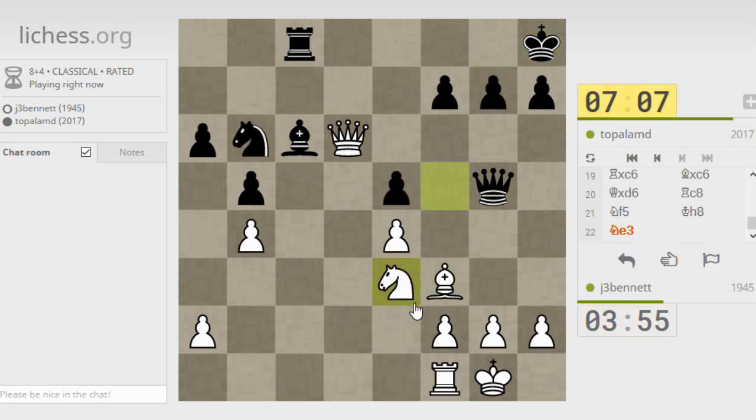Let's drop the knight back. What I want to do is I want to play rook to c1 anyway. Knight's also covering this c4 square.